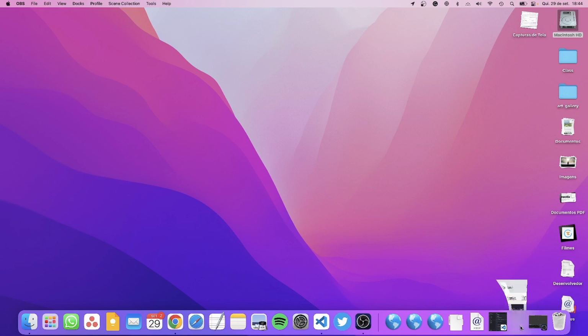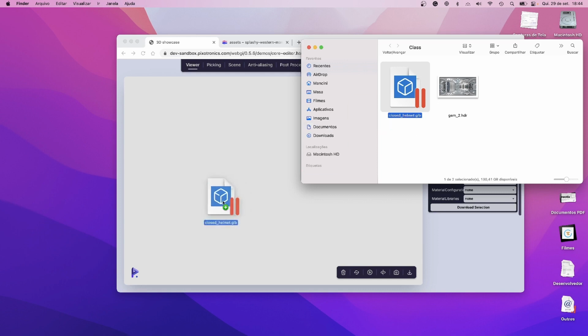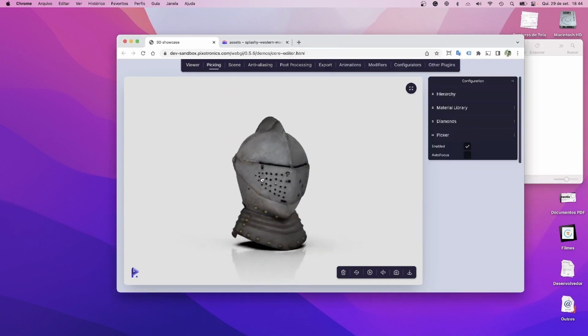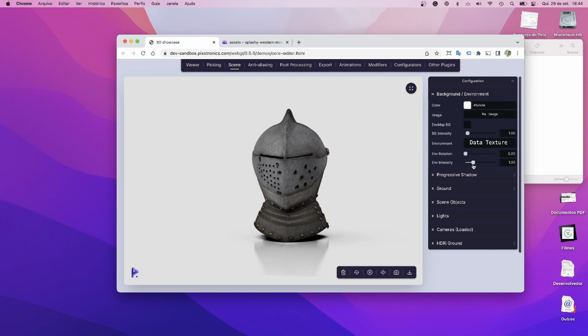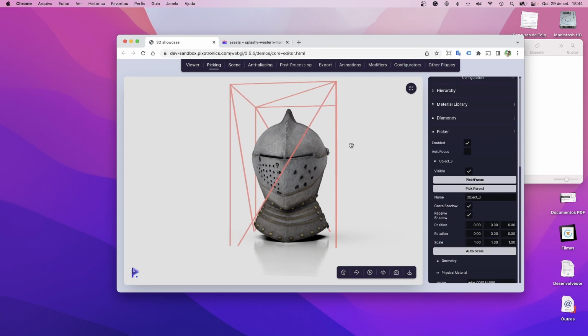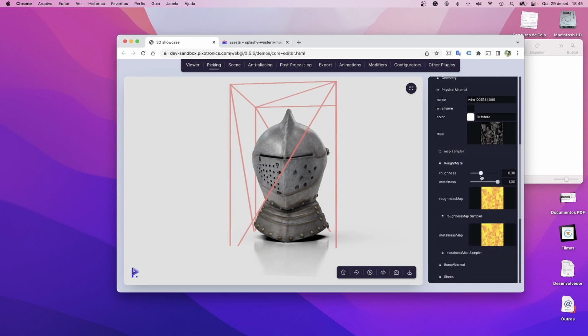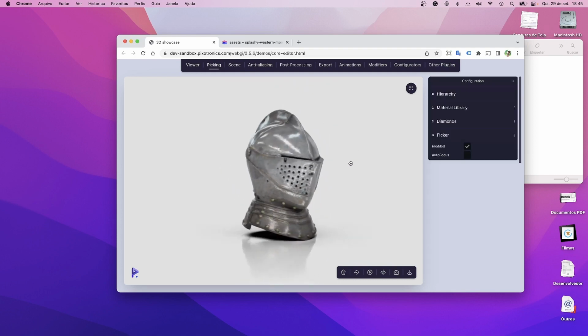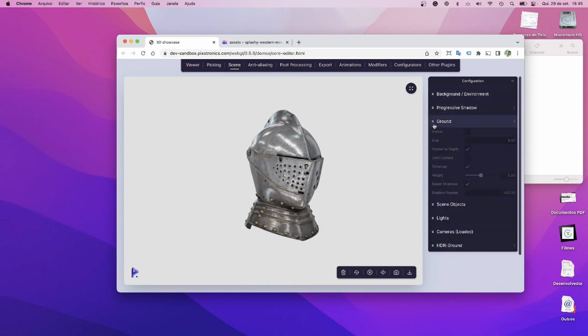So let's start by loading another model here. I will just grab some other GLB file. This one is a helmet, as you can see. So I will do all the same process that I did on my previous one. I'll just change the intensity and make it more reflective. So I will change some properties on this material, like decreasing the roughness value. I can get a more metallic look on this helmet, which is pretty good, and it's looking great. So I will just turn off the ground because we don't need it for this scene. And now I'm ready to go.